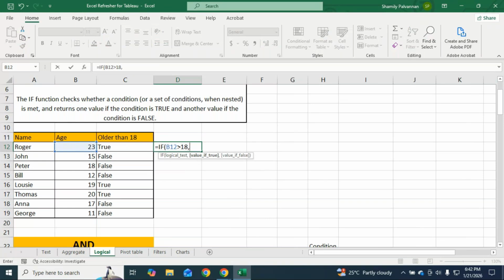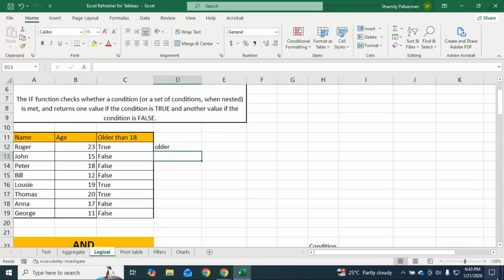Now value if true: instead of true, I want it to be eligible, or I can give it as older. Value if false, I want it to be younger. Enter. Wherever I had the output true, I'll get older, and wherever false, I get younger.